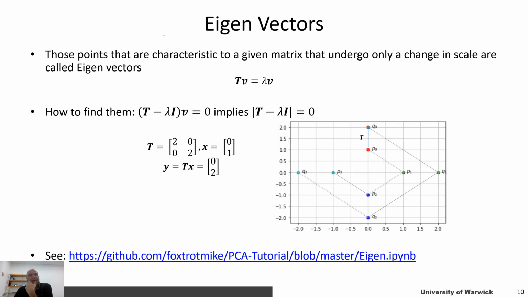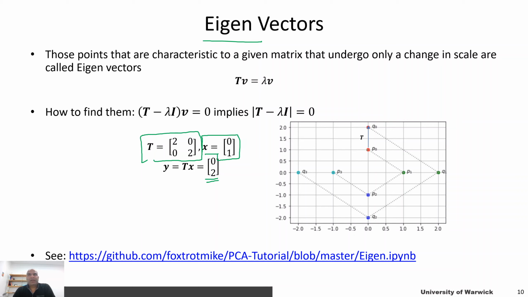Now, some people are scared of the name of this thing, but if you think about it, it's nothing big. Essentially, if you're given a matrix like this one, 2 0 0 2, it's exactly the same matrix that we talked about. And you have a vector, let's say 0, 1 in this case. Once I multiply this matrix with this vector, I get another vector, which is 0, 2.